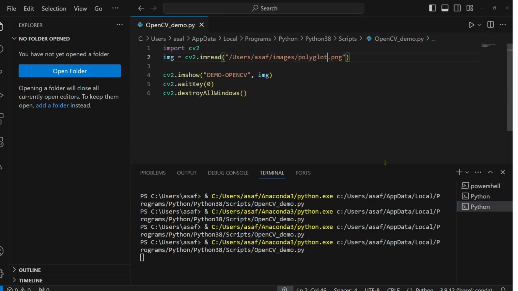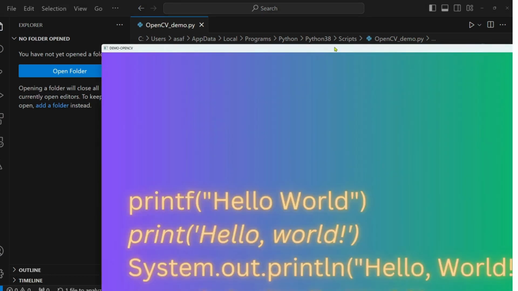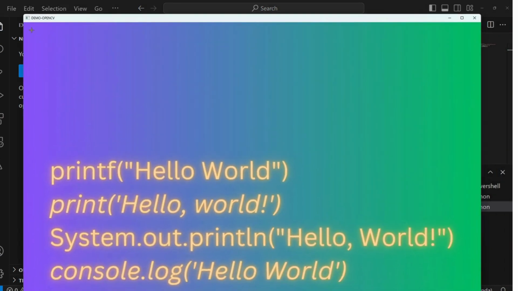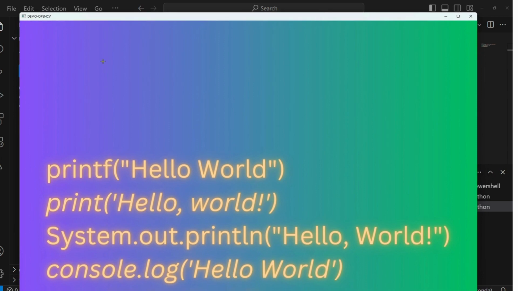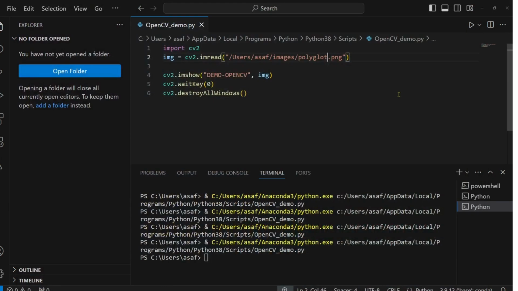When I run that, it displays here as well. And you can see the demo-OpenCV. That's what we put in the imshow, so it's something that you can reference with. Okay, so that ran as well. Now, I just want to show that here I can add (1) and rerun that.